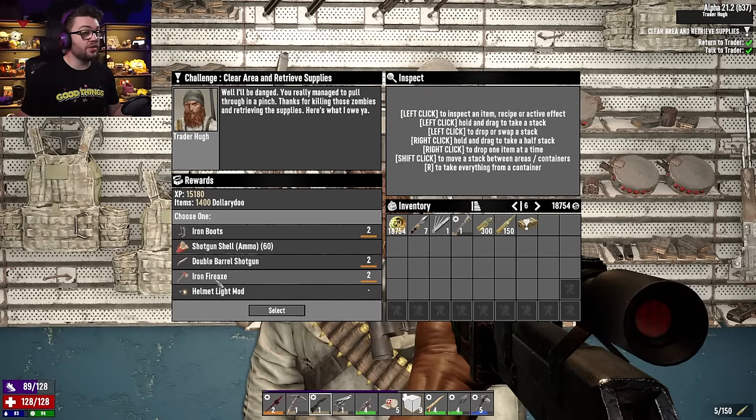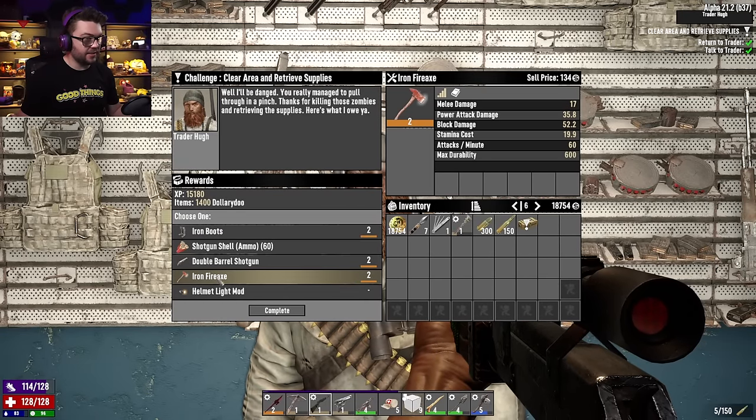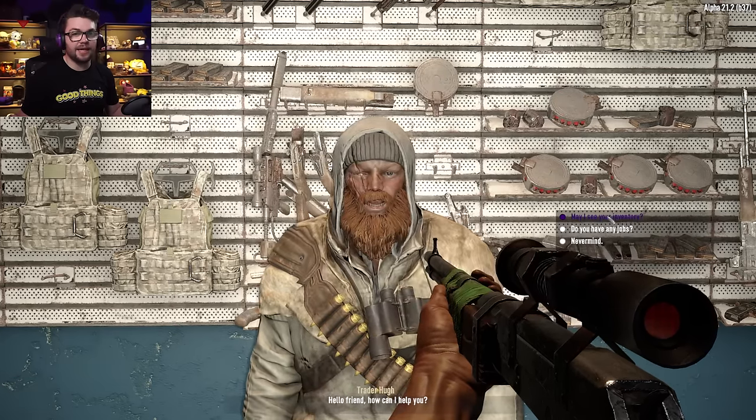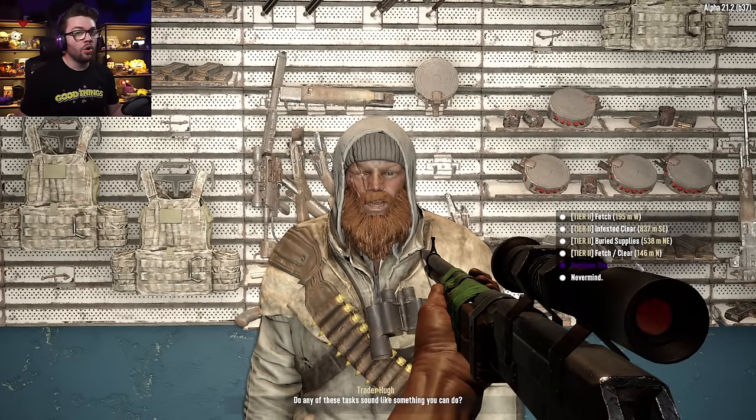Trading through iron boots. Ooh, great. A better fire axe. Go to your head. Like, yeah, the dubs is tempting, but I'm pretty well kitted for offensive weapons at the moment, so I'll take the axe instead. Thank you. You've got that.